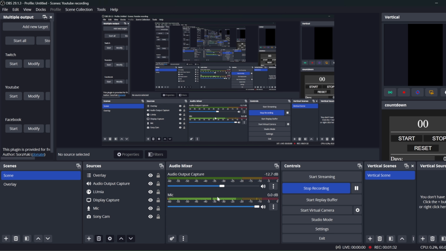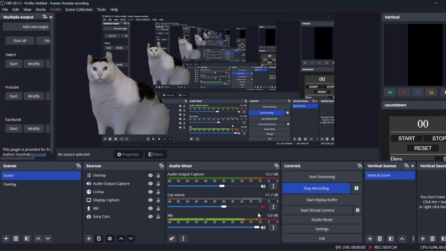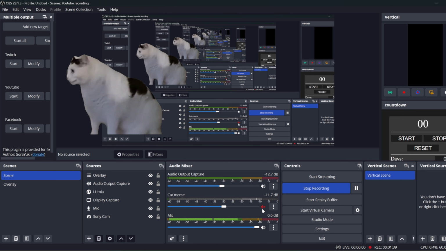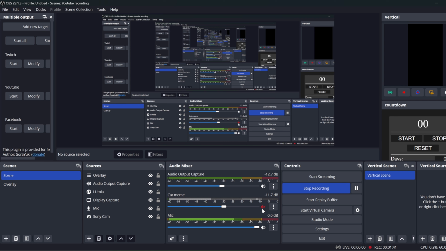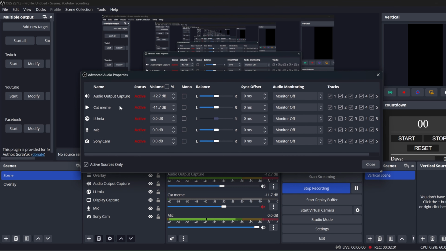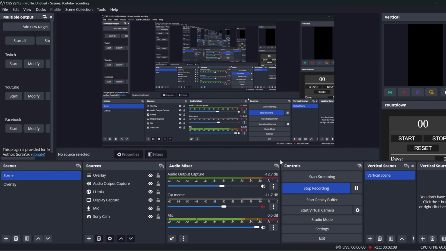Now you're also going to see down when I do spam it, the audio is going to show up. Again, I have it muted because nobody wants to hear this cat, but you have to make sure that you have this source unmuted. So if you want to make sure that you and your chat are hearing it, what you're going to do is at your cat meme, you're absolutely going to hit the monitoring and output. This way you're going to hear the meme and so will your chat hear the meme.